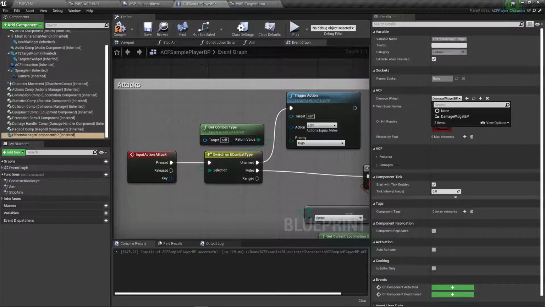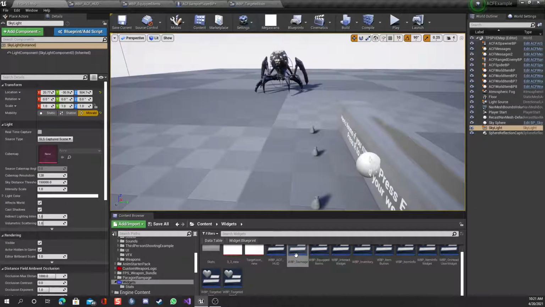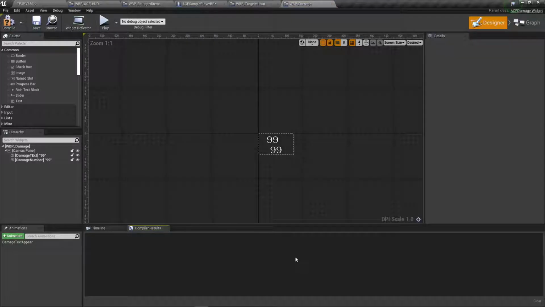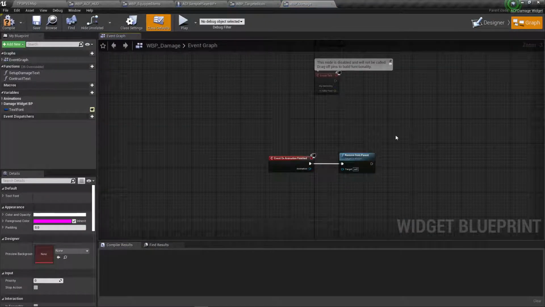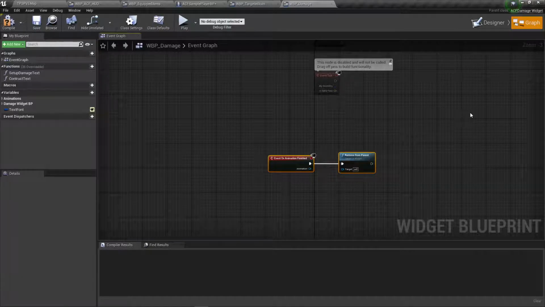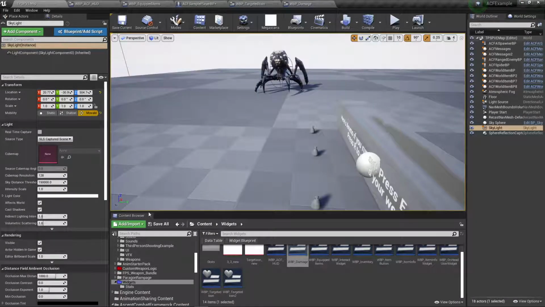Check how I solved it in the other project. ACF damage. Widgets. Okay. What is happening with ours?